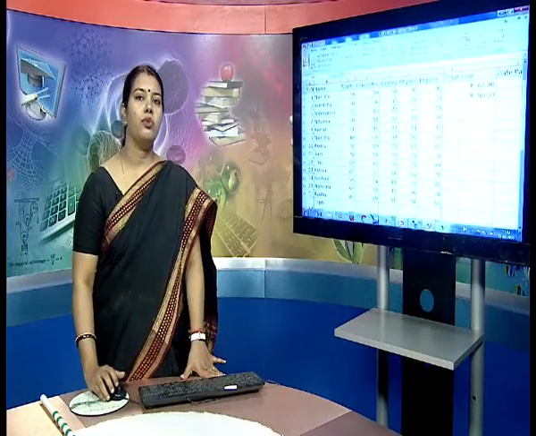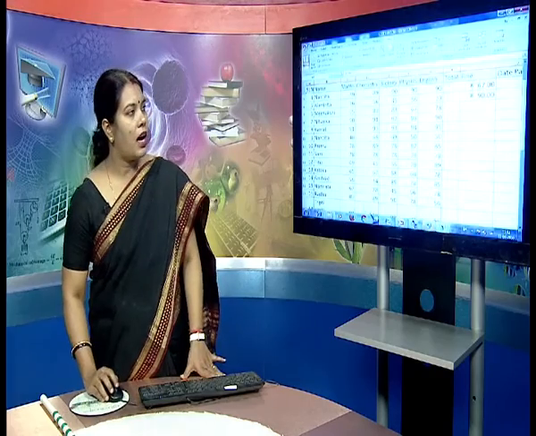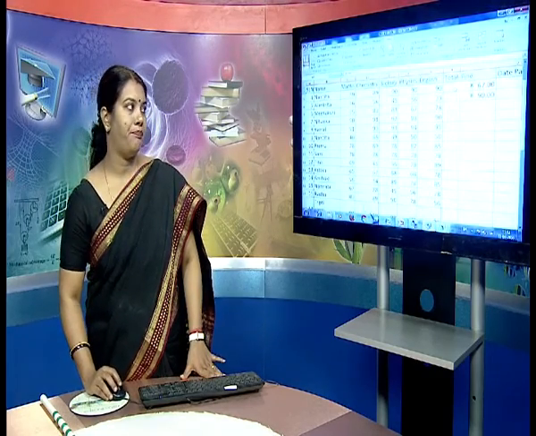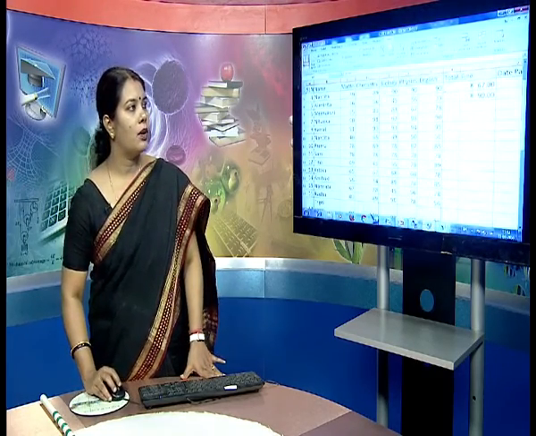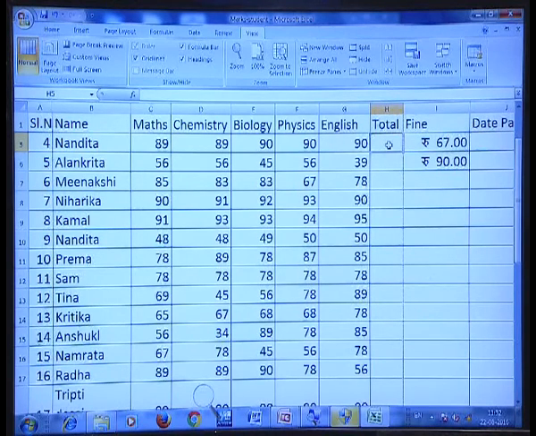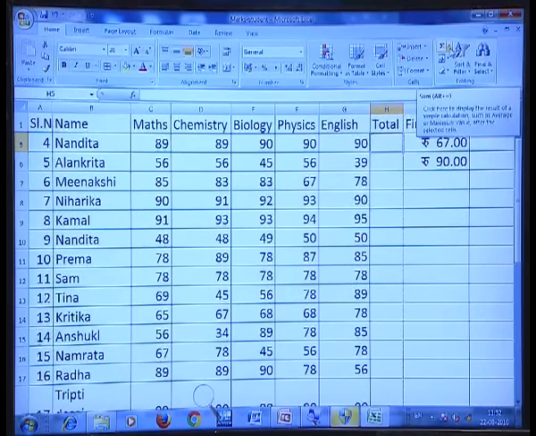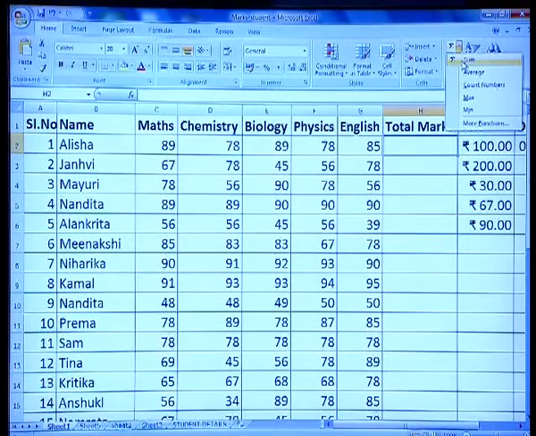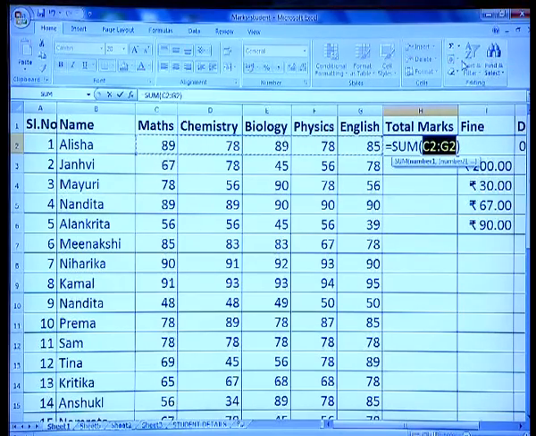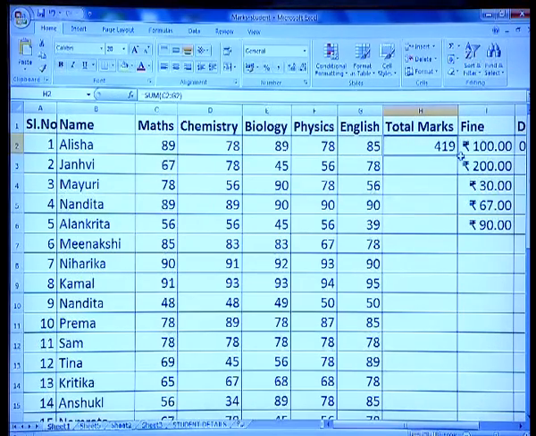So now let us do some very basic calculations. Okay, I have got a spreadsheet and there are marks with me. So let me show you very basic calculations. Let's say I have to calculate the total. So let me go to the home tab. In the home tab, I've got an auto sum feature. In the auto sum feature, I want to add these numbers. Okay, I want the total to be displayed over here. So I can just click on the auto sum feature, click on the sum feature, and you just press enter. So my total gets displayed.